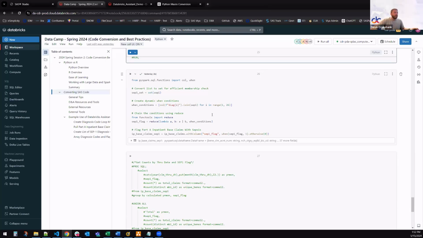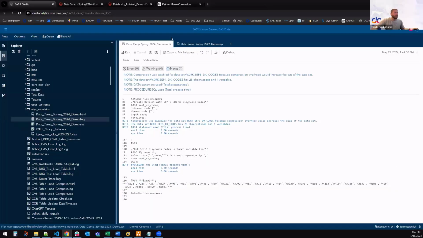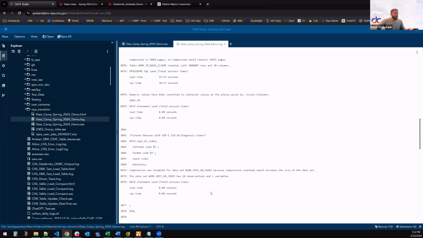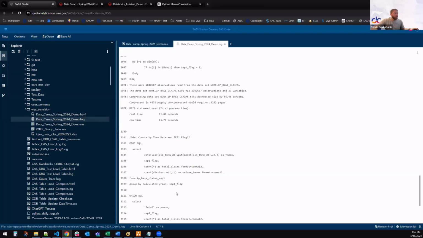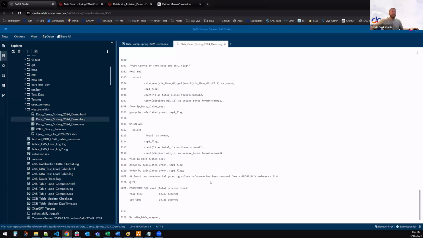And so I ran that. It ran in 4 seconds. On the SAS side, it took about 12 seconds or so. And then now I wanted just to confirm. All right, now I want to roll this stuff up. I want to make sure I got this correct. It's giving me the exact same flags, counts, and distributions that I would expect to see.